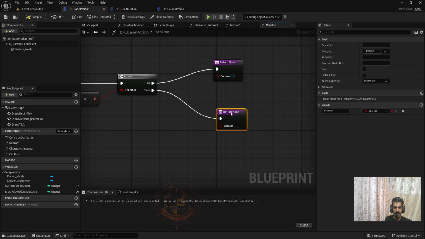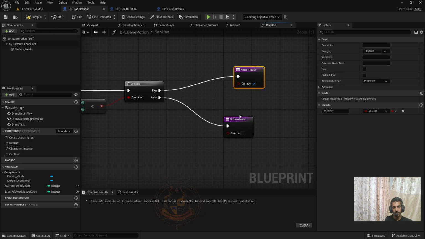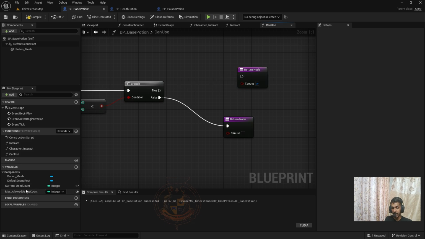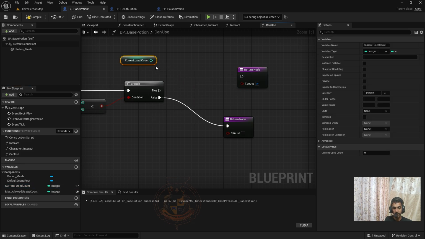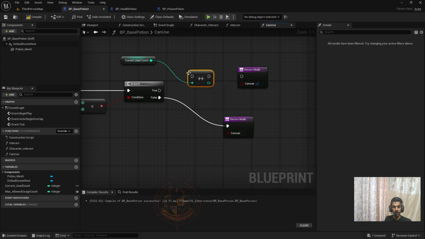This is the base logic. Before returning true, I'm going to increment this, which means 0 becomes 1, 1 becomes 2.